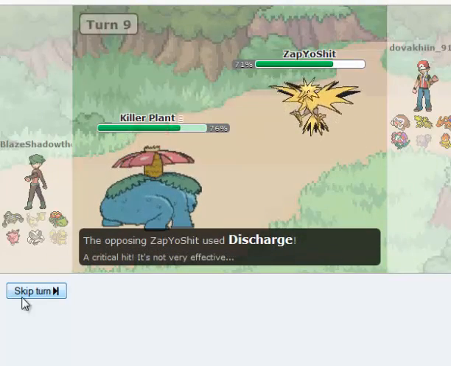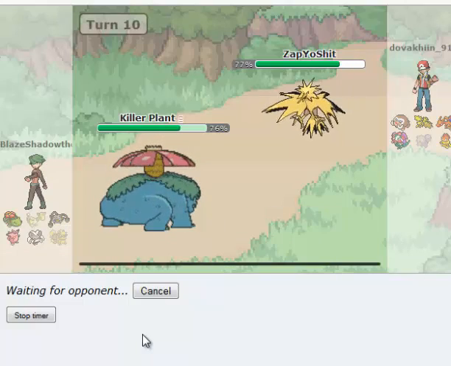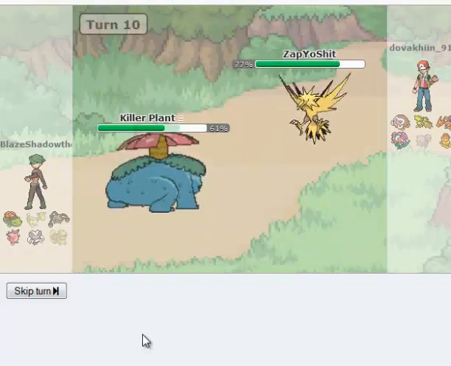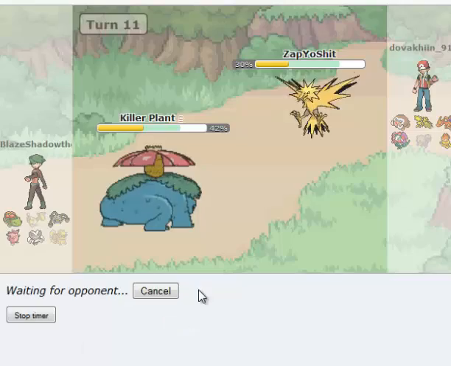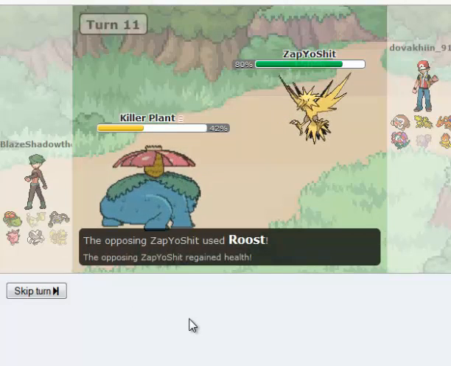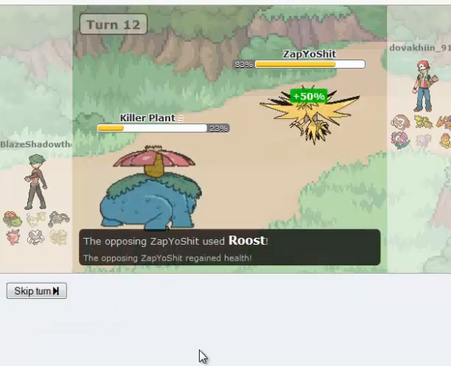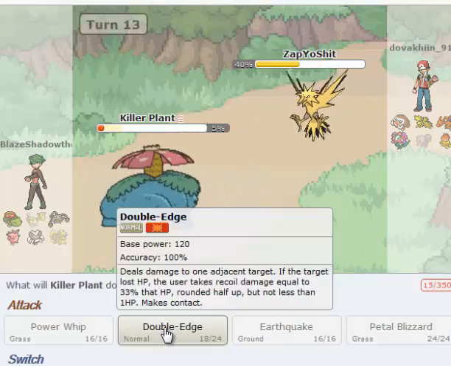He actually goes for a Discharge instead. Not even mad. Go for the nice Choice Banded Double Edge, because it will do lots of damage to the majority of his team. I'm not quite sure why he decided to go for a Discharge, to be honest. That did nice damage. I'm happy with that damage output. So I'm going to go for one more Choice Banded Double Edge, as he ends up having the Roost. But looking at how much damage this Double Edge is doing, he cannot fully Roost back all his HP.